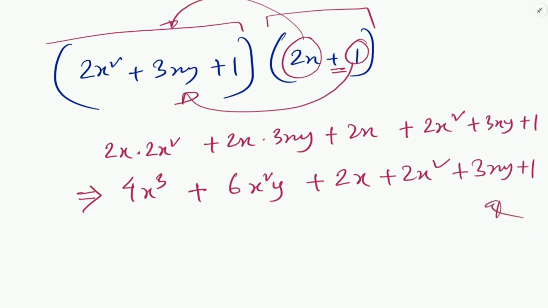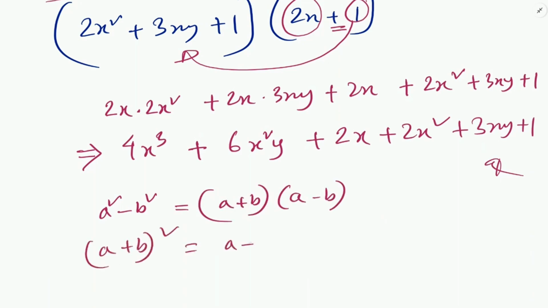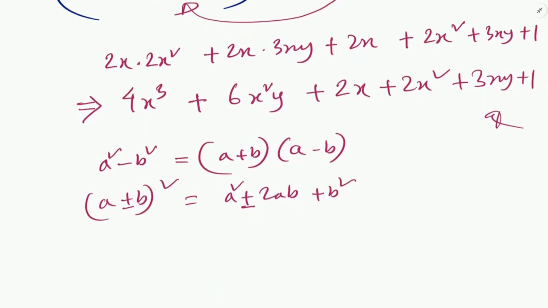Okay, so remember in the real exam you have to use several formulas. For example, the a squared minus b squared formula: a squared minus b squared equals a plus b into a minus b. The a plus b whole squared formula: a squared plus 2ab plus b squared. I can write it this way, a plus or minus b, then I can just put a minus here, you will understand. So this kind of formula is very important and you need to learn how to factorize, how to simplify it, and how to remove from both sides.